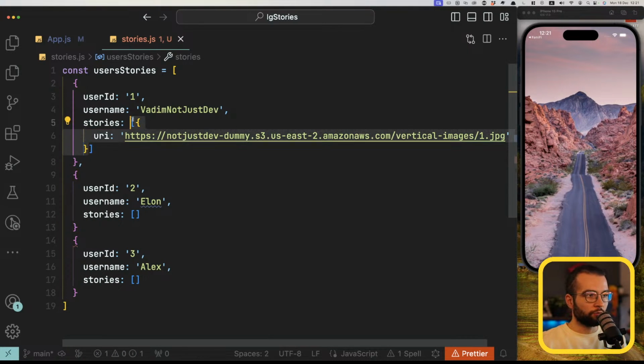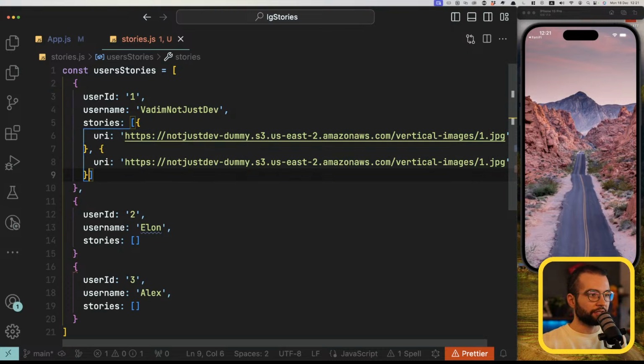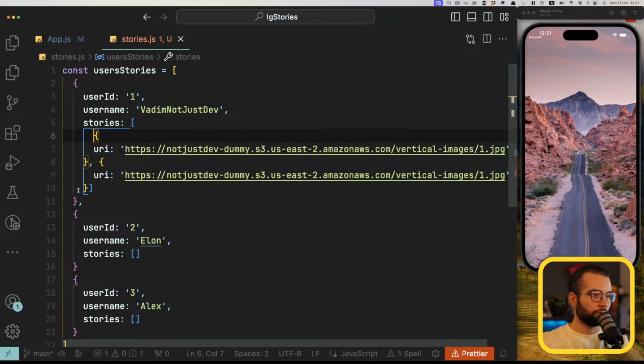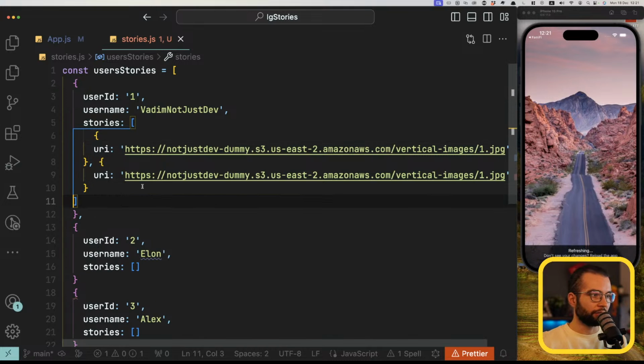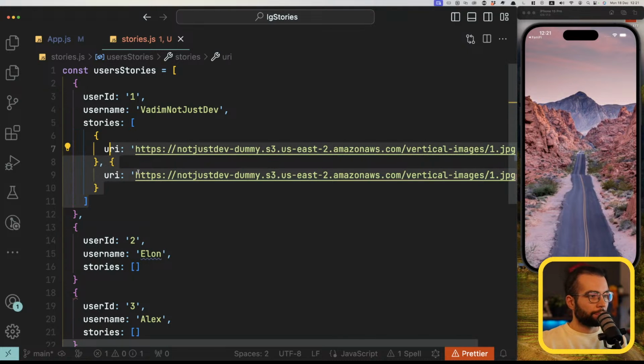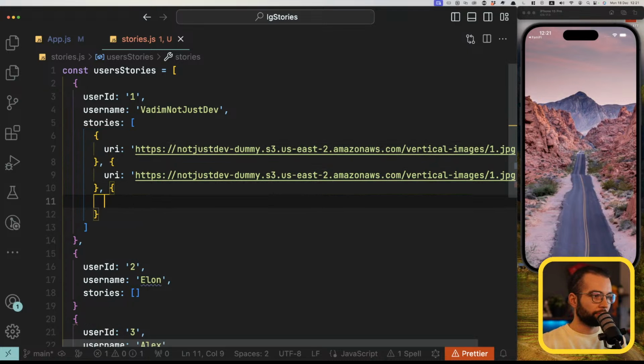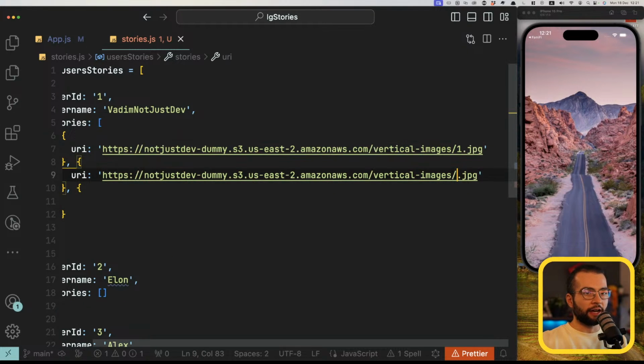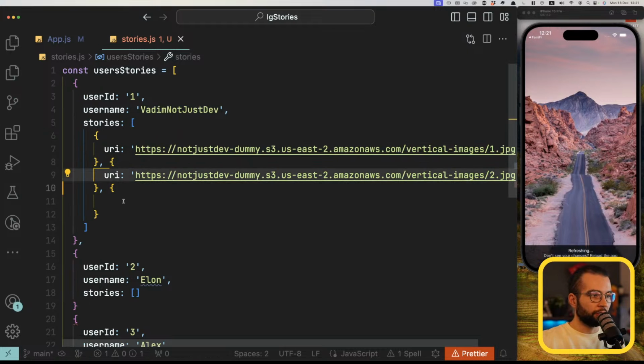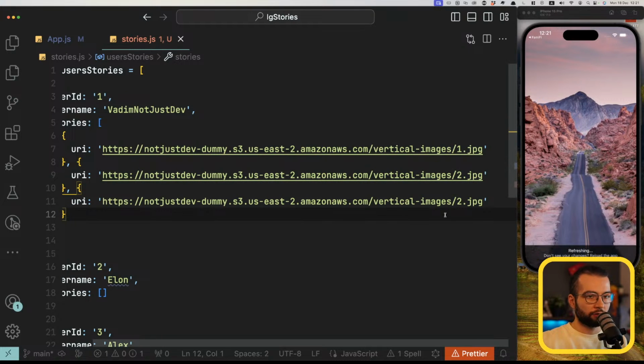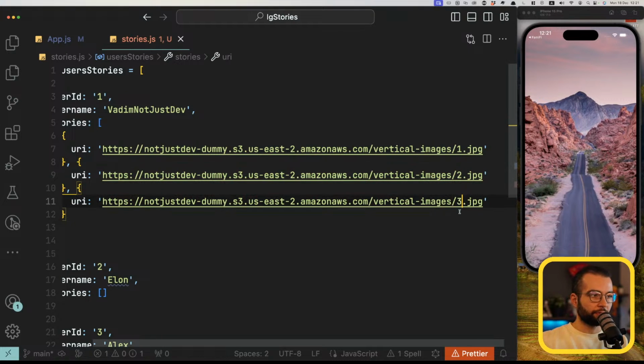If we want to add one more, we can add it here in this array. I think I will like to separate them like this. And I can add another image here. And for the third one as well, let's do 3.